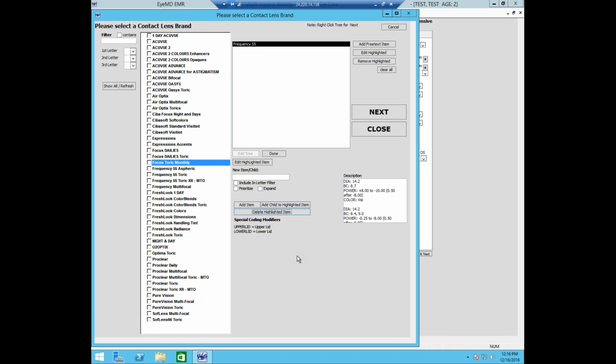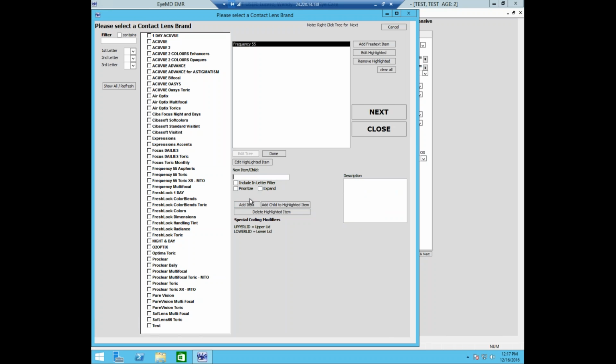To add something, you'd simply go in to where it says New Item / Child in the open field there in the middle and type something in. So go ahead and just type in test. One second, I'm going to do it for you. Okay. Just type in test, you said? Yep, that's fine. Now, it's going to ask you if you're including it in the letter filter anyway, so I always just proactively check that box because it's going to ask me anyway, might as well save myself a pop-up. Then you can just click Add Item. That will add it in alphabetical order on the list on the left.